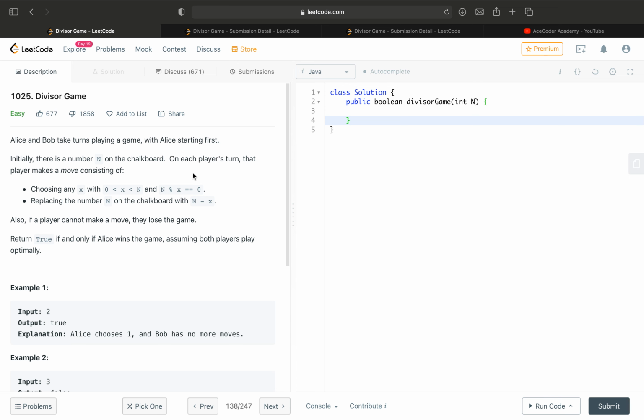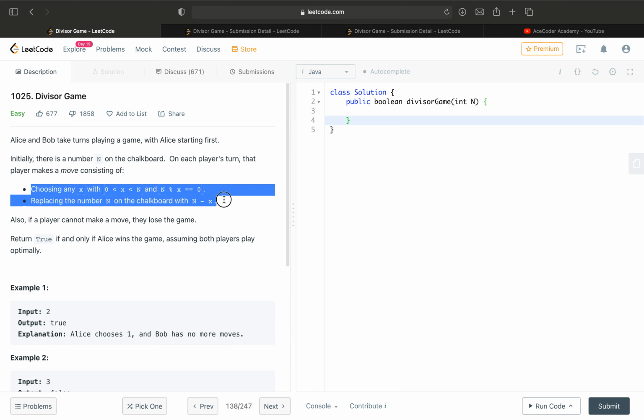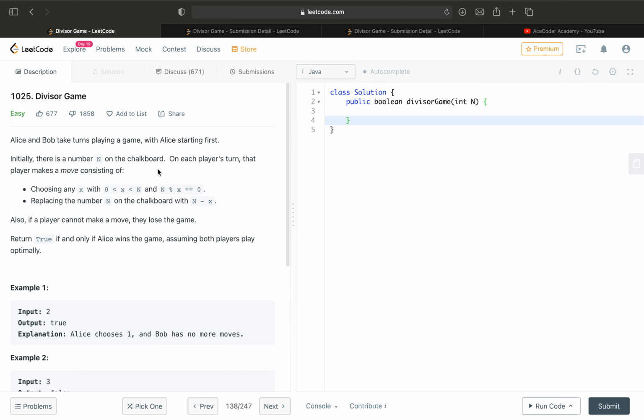If it is Alice's turn, she will perform the following things, and if it is Bob's turn, he will perform the following things. So he or she can choose any x, basically an integer ranging from 0 to n.